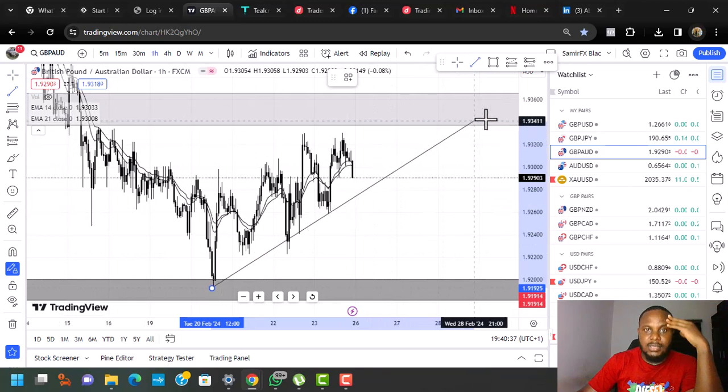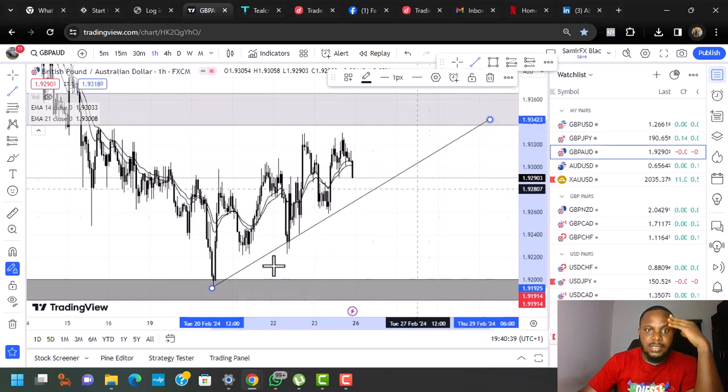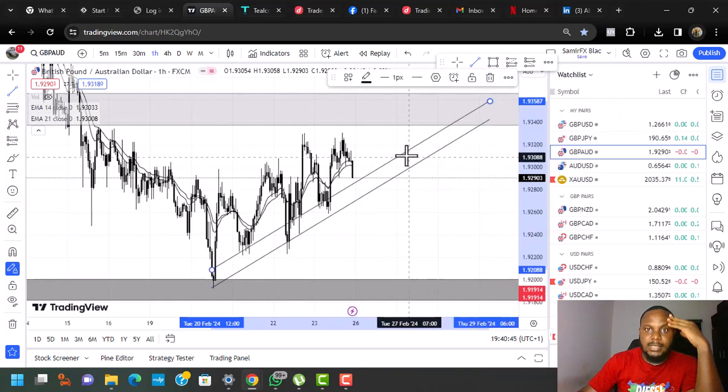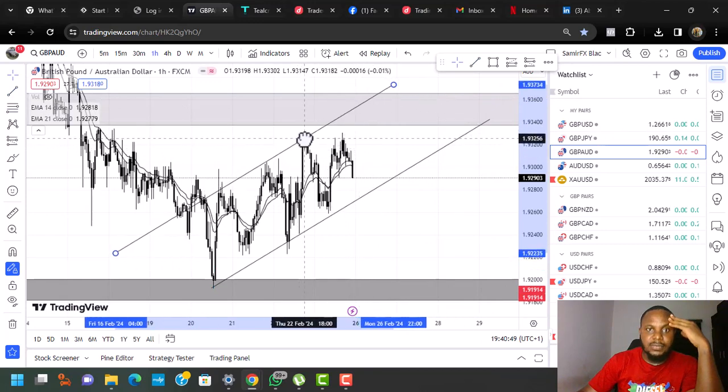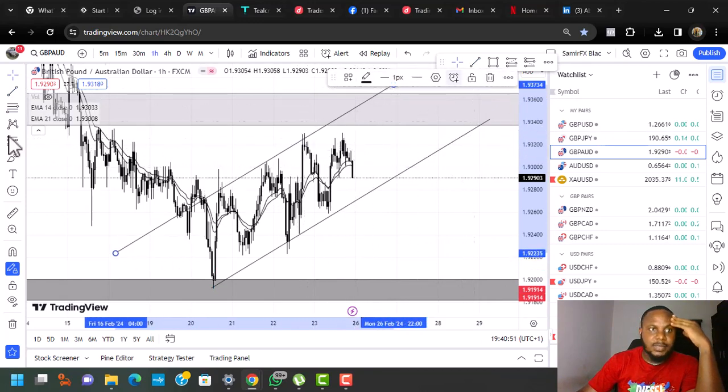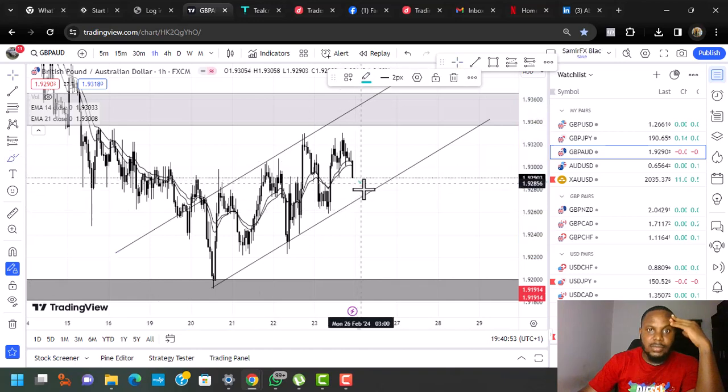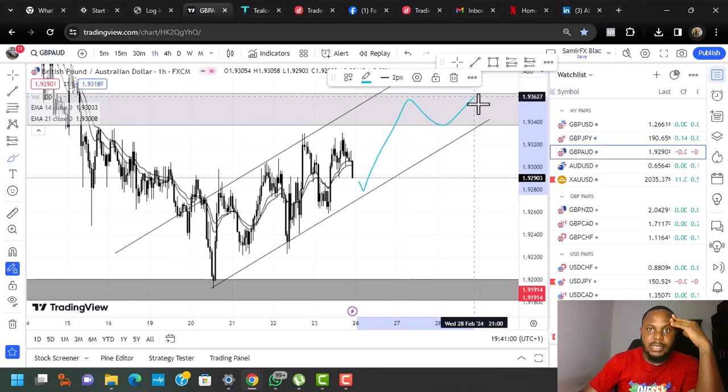Now we'll be looking at this key trend line. We're looking at this key trend line because it might, yeah, that's why I say the pair is already gone. I don't really see any opportunities here for GA. Well, we might just expect the market to get to this lower trend line or this lower channel before going back up. But ultimately, I would like to see this before I look for a short.